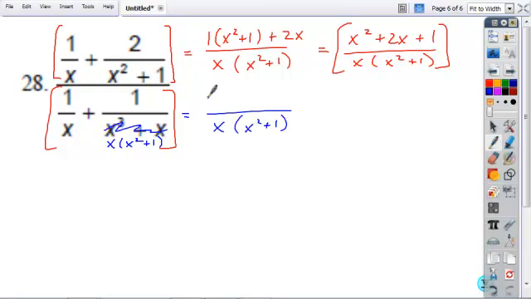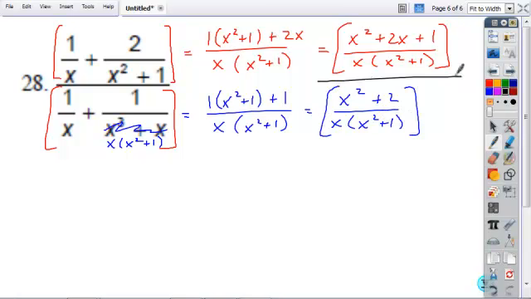So I take the numerator of my first fraction times the missing LCD factors from its denominator, has the x. Again, it's missing the x squared plus 1. Plus my next fraction's numerator 1 times any missing LCD factor from its denominator. And the most common mistake I saw in working with students is they forget to see that the x and the x squared plus 1 are both in the denominator, so there's no other additional factor. You just leave it as this. So when we distribute the 1 and combine our terms, we get x squared plus 2 all over x times x squared plus 1.